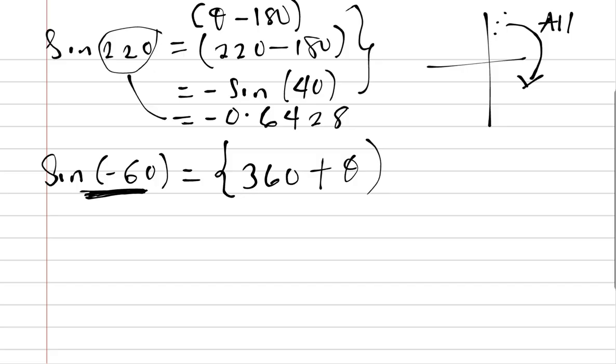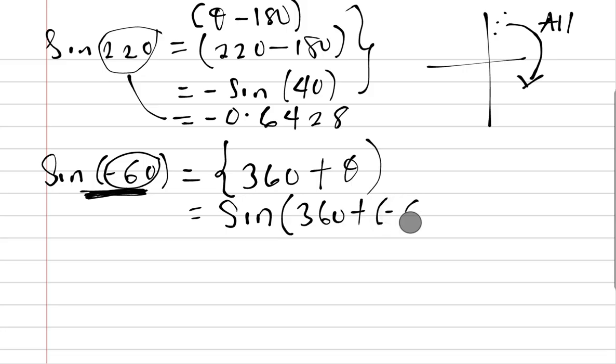So now using our conversion, let us convert this from negative to positive first. This is sine, so it is in the first quadrant. This 60 is under the first quadrant, so it will not be negative, it will be sine of 360 plus open bracket minus 60. If you do this, it will give you 300, because plus and minus is minus. 360 minus 60 will give us 300.